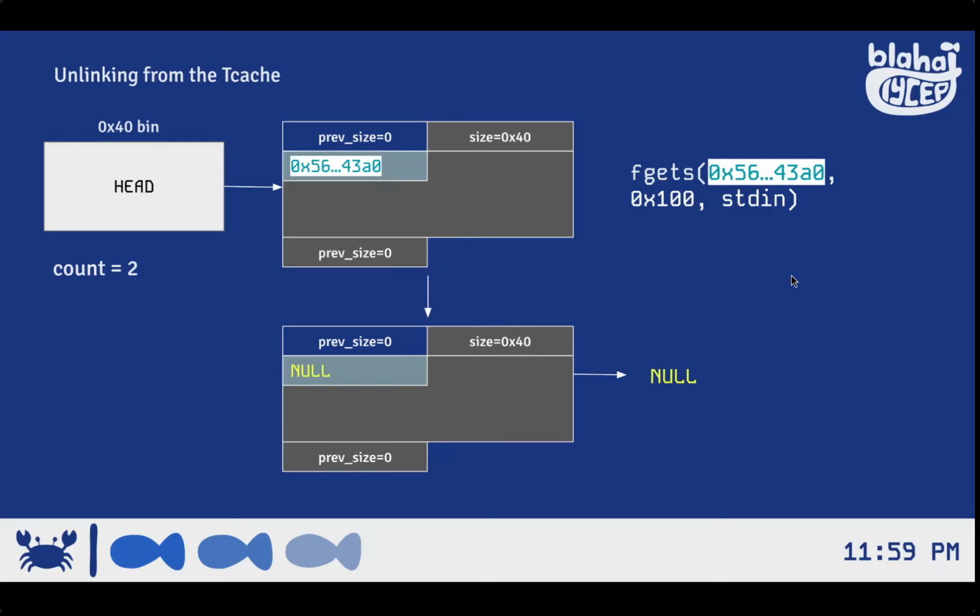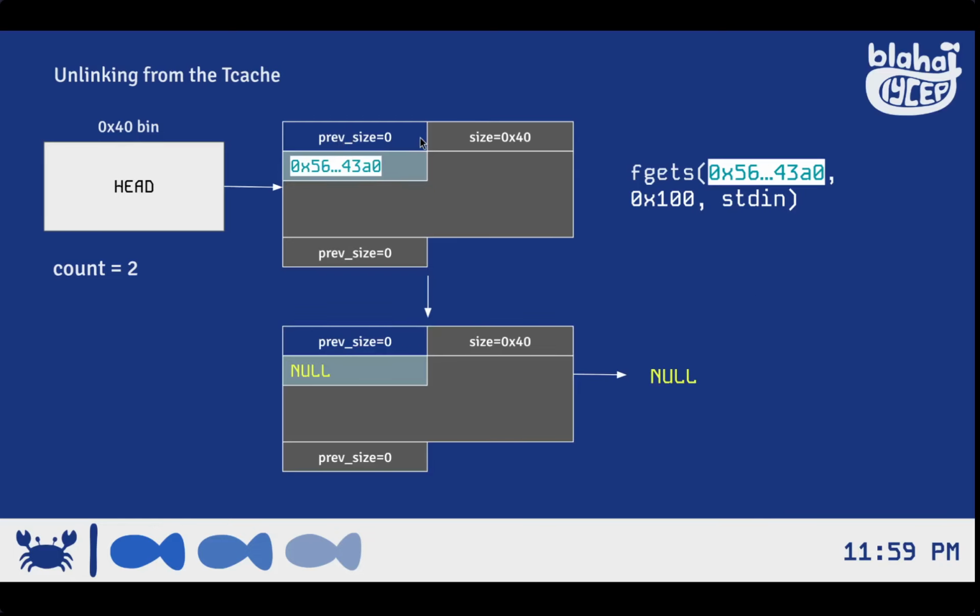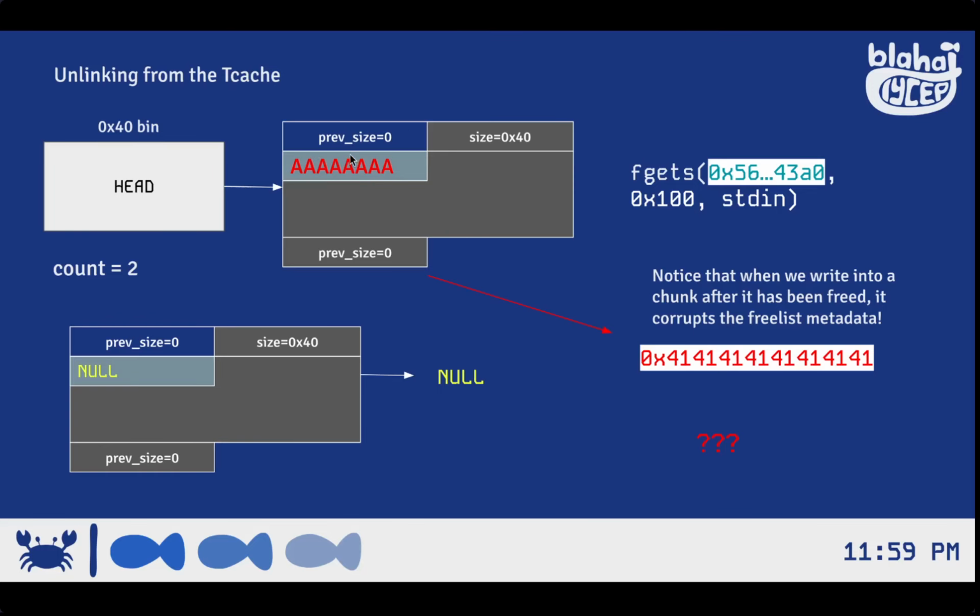right? So now the important question is, since the chunks are linked together through these pointers in each chunk, what happens if we are able to actually write into the chunk over here? So imagine if, let's say, we could actually do that, and you'll notice that because we could write into that chunk, the pointer that links the chunks together, like these 8 bytes, because we've overwritten them with our own data, now the pointer has been replaced by some invalid address or garbage data that we just wrote into it.